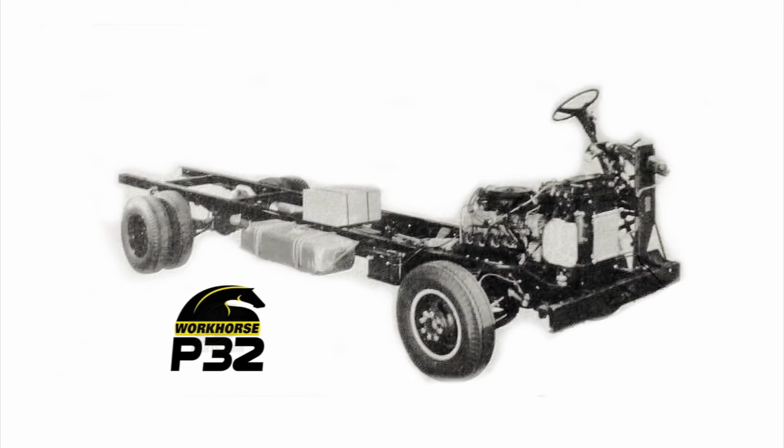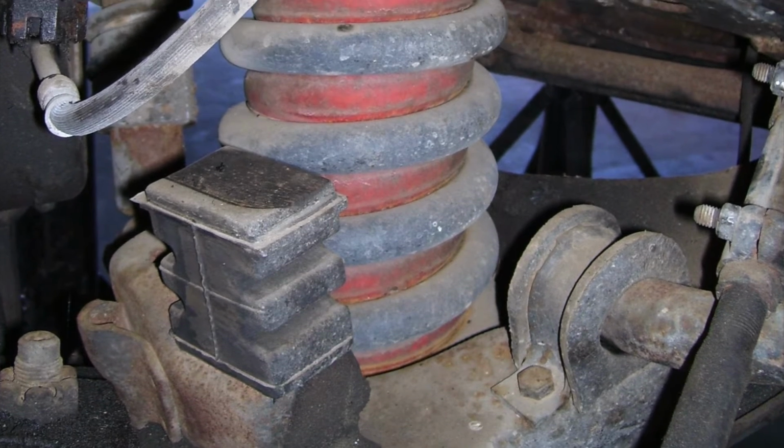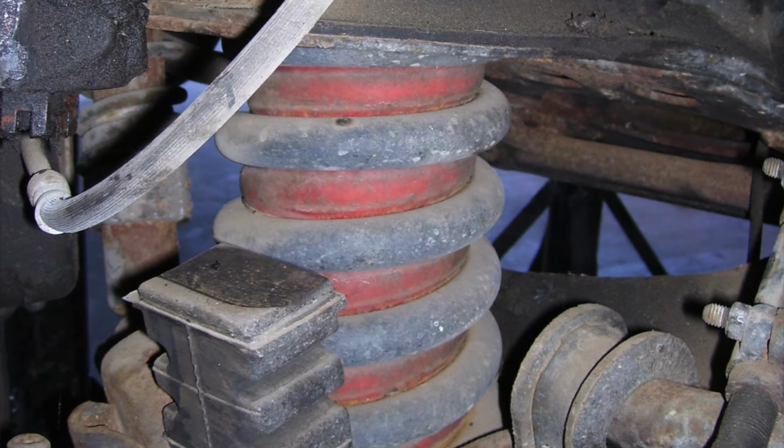Right on. Getting back to the P32 chassis, what were some of the other unique challenges? Well, I remember the nice ride of the coil spring independent front suspension. While the factory front springs rode pretty smooth, as the coaches started getting heavier, they were no longer up to carrying the extra weight. Rather than going to stronger springs, though, Chevy and later Workhorse just installed helper airbags within the front coil. Seems like a good idea, right? I can see some potential for issues there.